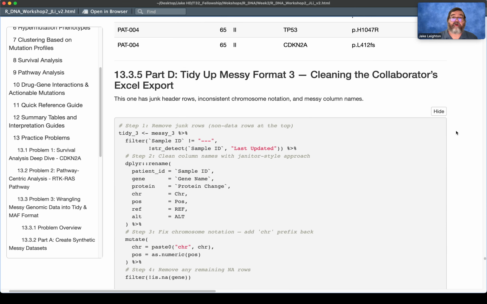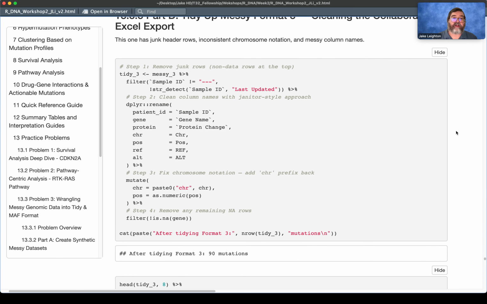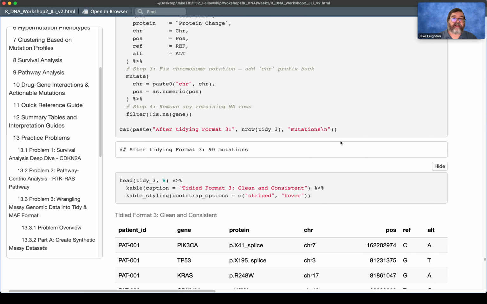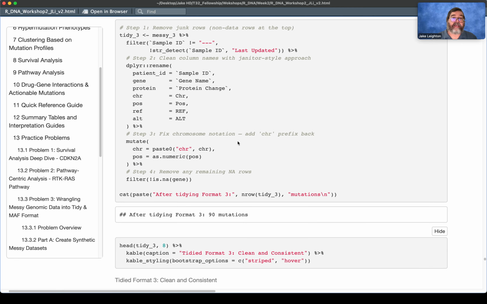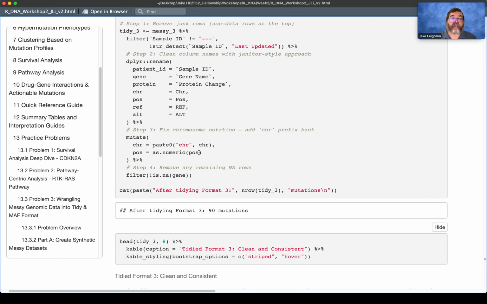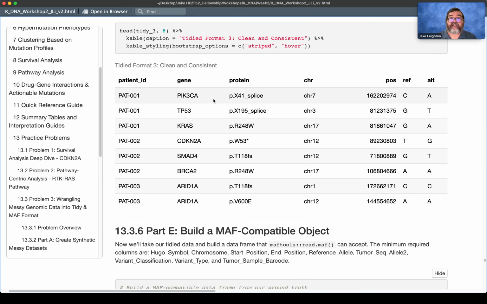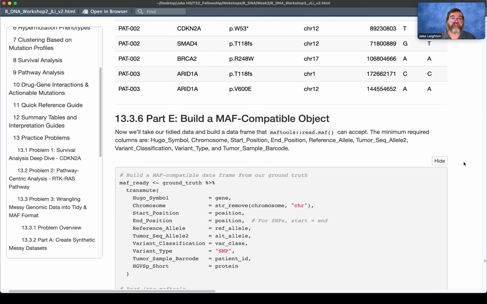And let's do our final one, cleaning the weird one. First of all, we sliced out those weird top rows, and then we redid all the names. These are the names on the left that we changed those names to, and then we fixed the chromosome annotation by adding the CHR back, removed any NAs, and here we go. It looks pretty nice, right? So now we get the long format, our genes, proteins. We had to fix the chromosome thing. All of our labels are the same and correct and look nice. So that looks really good here.